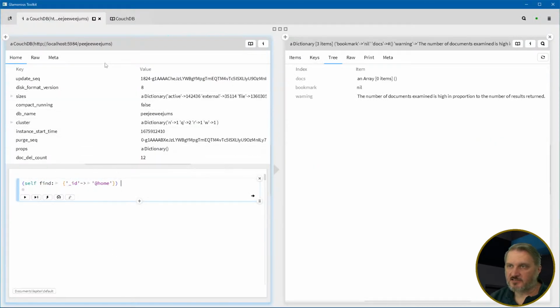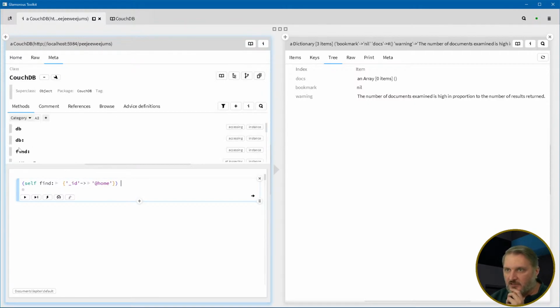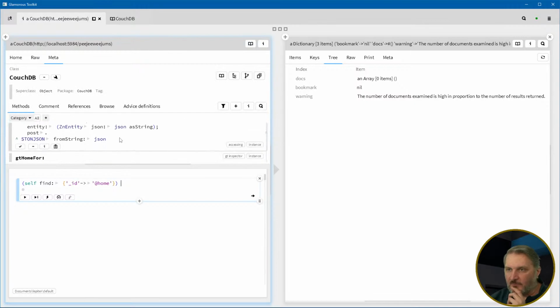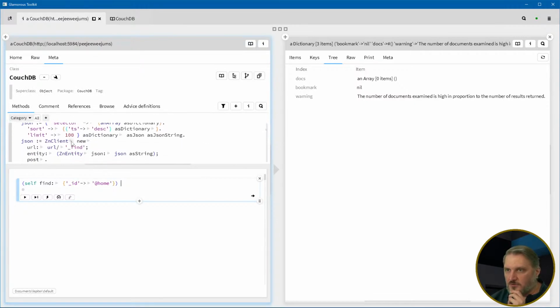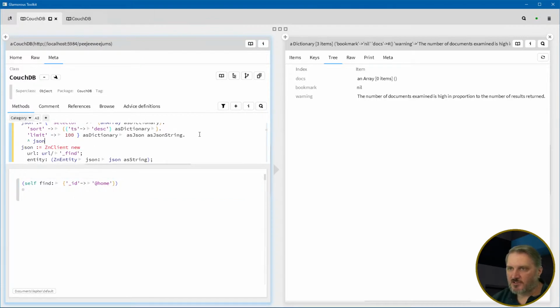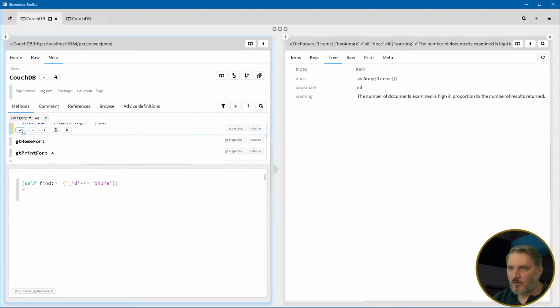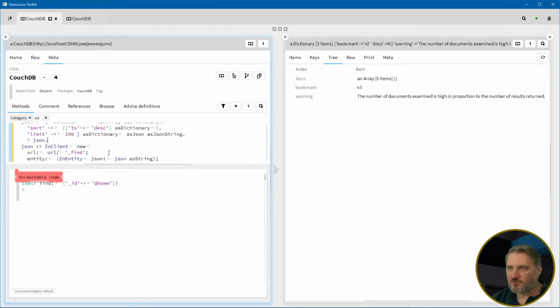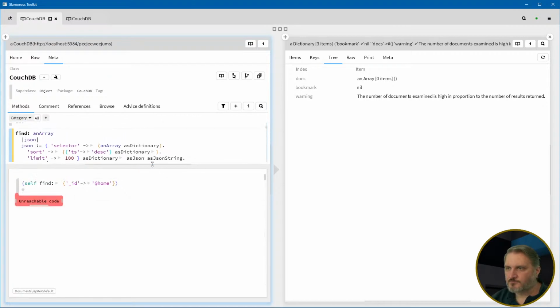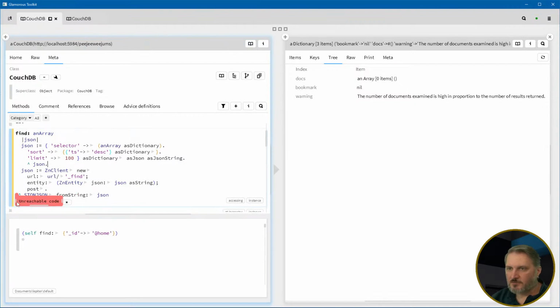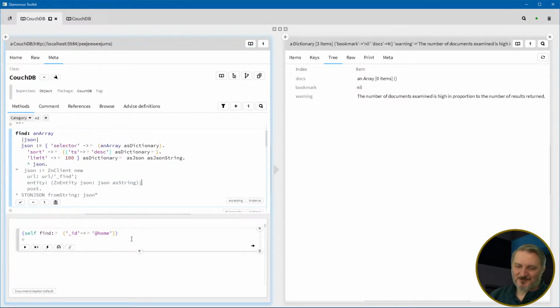Right, so let me just double check that I don't actually have that right. I do have a find method. Oh yeah, I have the find method, but it's not working. Okay, so if I just have it return JSON here. Unreachable code, yeah, I know it's unreachable. I find that very annoying. You have to comment. Yeah, well, I guess that makes sense though.